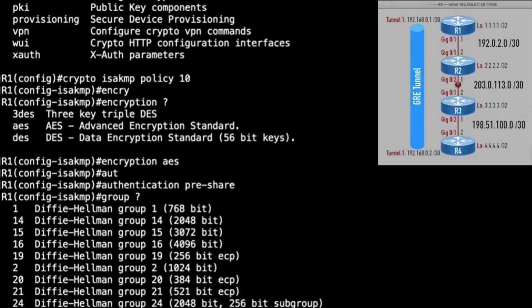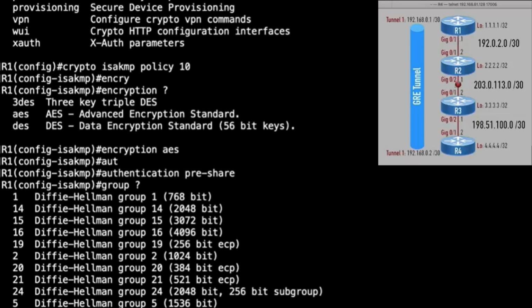To do that, I'll say 0.0.0.0 space 0.0.0.0. That'll match anybody.